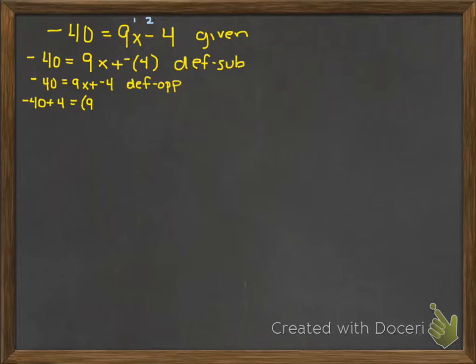And on the right-hand side, we have 9x plus -4. Now that's more than one term, so we put it in a grouping before we add our 4 to both sides. And that is the addition law of equality, just saying that I can add the same thing to both sides without changing the value of the equation. And then, again, our goal is to kind of take a look at combining these two to get rid of them. So we want to regroup.